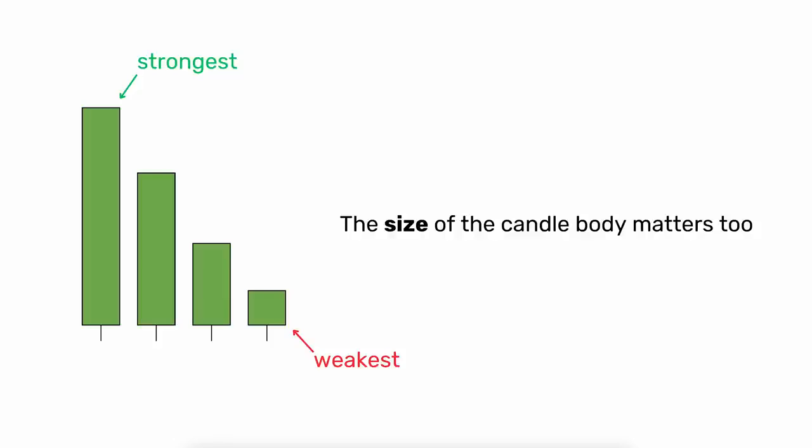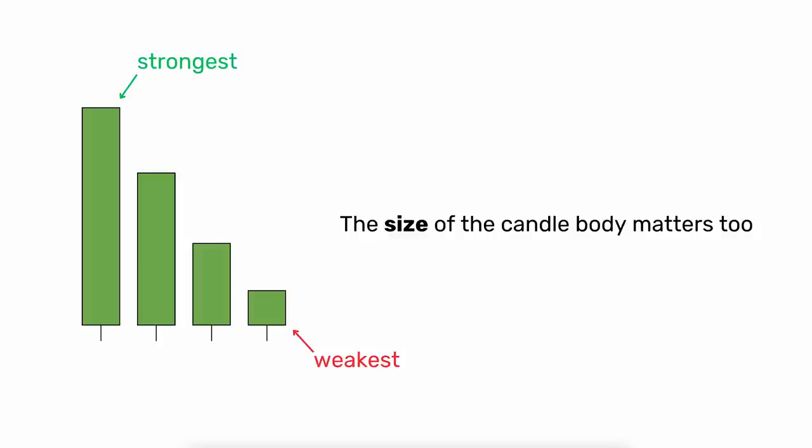A very small candle body, even if there is no upper wick, doesn't show a massive amount of buying. Yes, it shows that there pretty much isn't any selling acting as resistance, but it's not showing a massive influx of buying in the same way that a very large candle is. So a candle body that is super small, like that weakest example there, it's not going to be the strongest for determining future trend directions, even though it does show some uninterrupted buying.